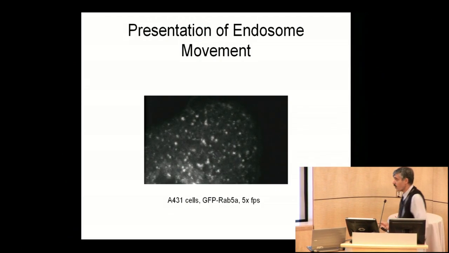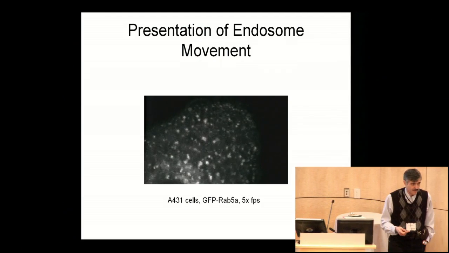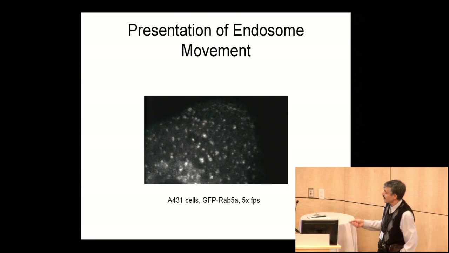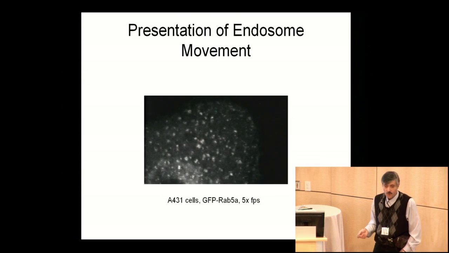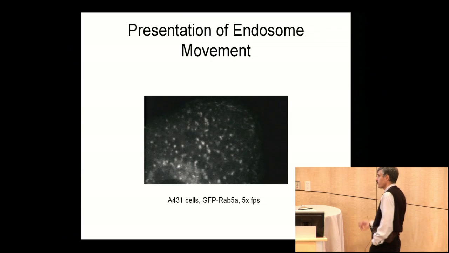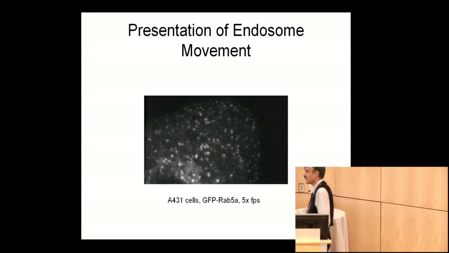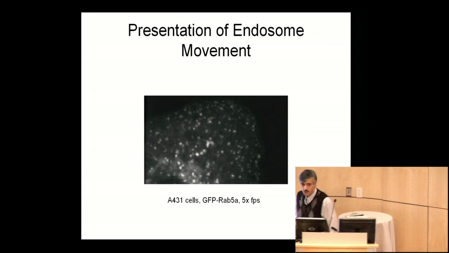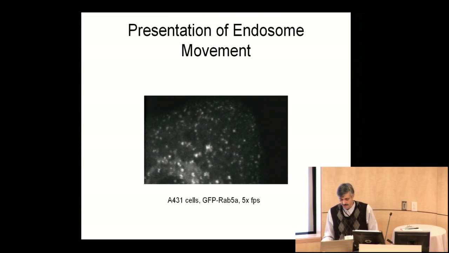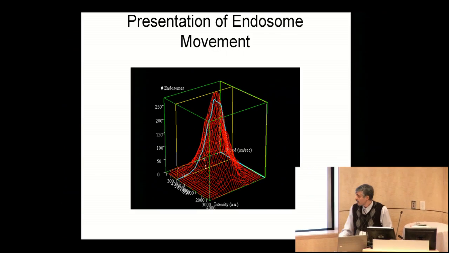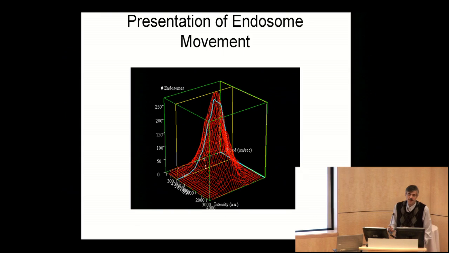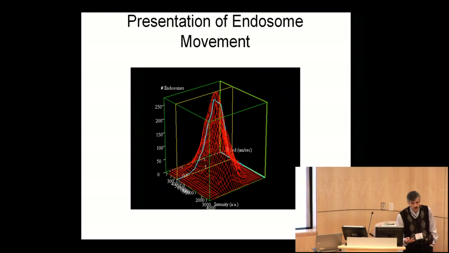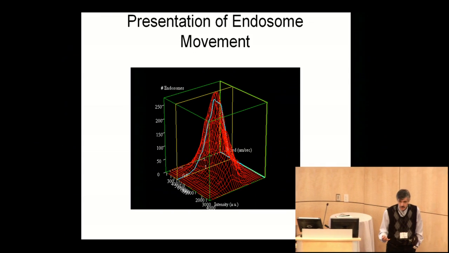Another point, if we go to the same endosome, as I told, endosomes are motile, and this is another presentation. This is live cell imaging, you see how they move. So again, we can quantify endosomes, we can do point tracking and find out the fate of individual endosomes, but what can we do with this after that? Okay, another way of presentation: we want to understand, does Rab5 really regulate the motility of the protein which we follow? Could we do this? Yes.